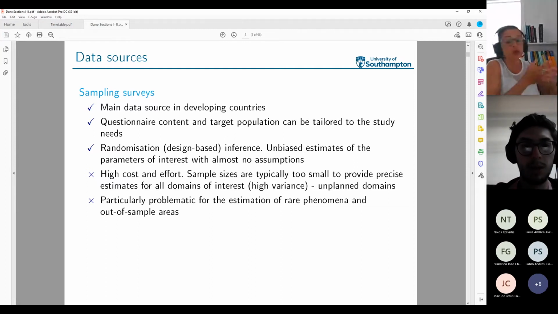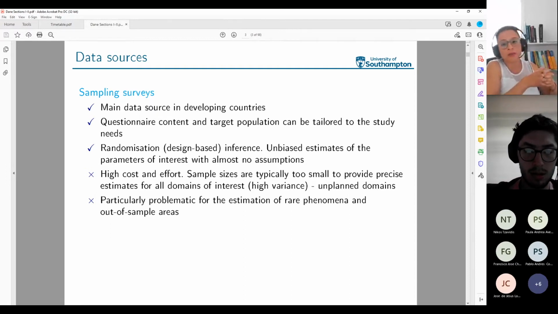Okay, so those are two very good things about sampling surveys, but there are drawbacks as well. The two main drawbacks for the case of sampling surveys are: the first one, high cost and effort, because the National Statistical Office is typically who will collect that data, and collecting that data is very expensive. So you can do it in person, like many of the surveys in DANE, I presume, are still done in person. You can do that online, you can do it on the phone, you can do it on paper, but it still is something that requires a very big amount of effort, and it is relatively expensive as an operation.